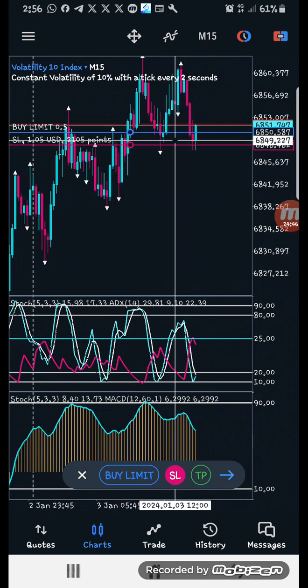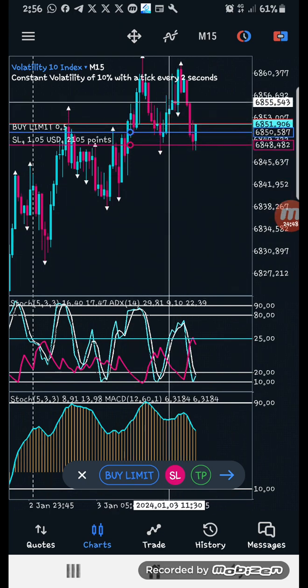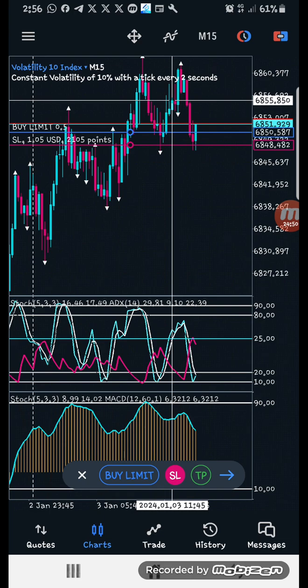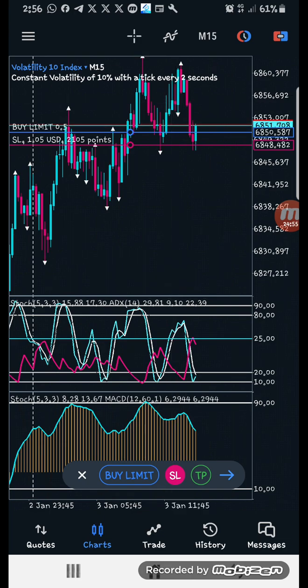If the trade goes fine, then once you see your stochastic is exhausting, like here, you see the two stochastic lines, the white line and the sky blue line, as they have gotten close together, almost making a crossover, in a case like that, the strength of the stochastic has exhausted.